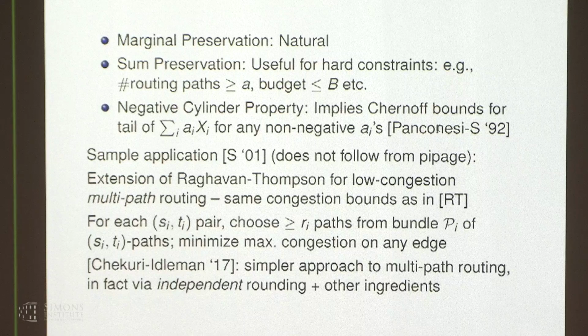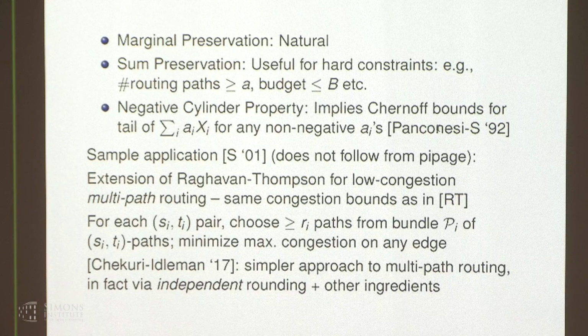As usual, the congestion on an edge is the number of routing paths that you choose that flow over that particular edge, and you want to do a min-max here. So this is the standard Raghavan-Thompson problem, and in their case, all the Ri's are equal to 1, single path routing, while here we want to do multipath routing. The point of this work is, as we'll see in the next slide, just by using this simple dependent rounding, you get in fact the exact same congestion bounds as does their classical work. So how does it work?